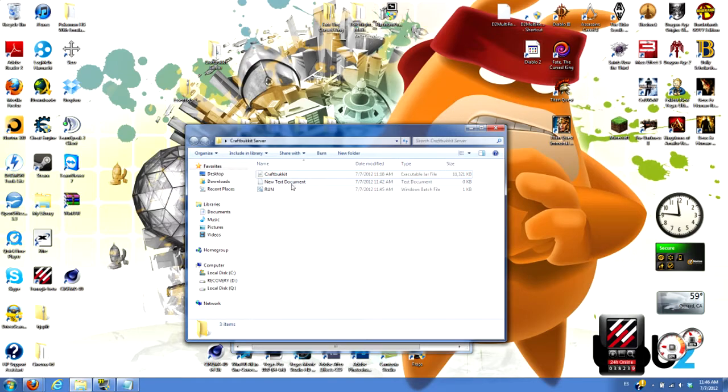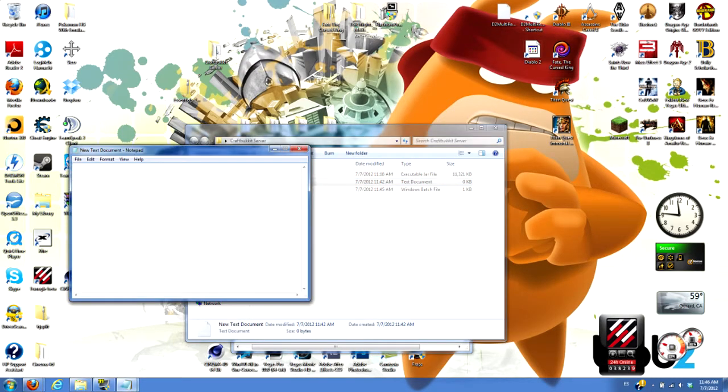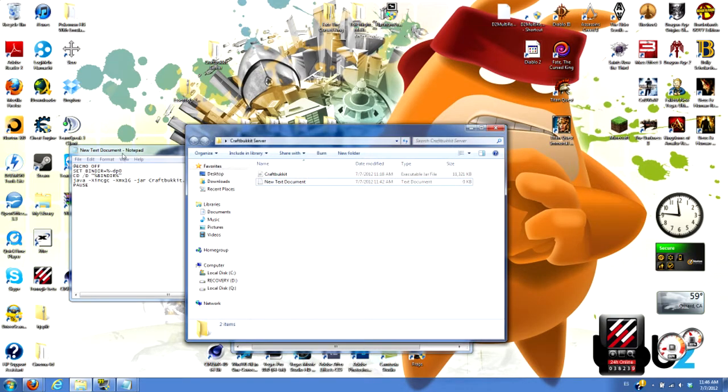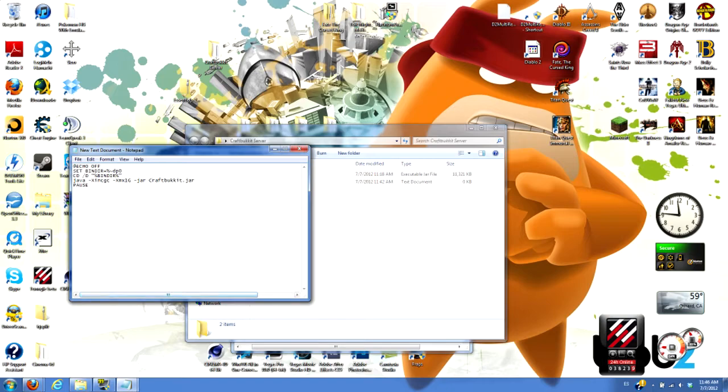A fix for that problem is you go back to the new text document, you retype everything up again, but this time, instead of putting the Program Files and all that, you would completely replace it with just Java. That's all. And then, of course, you have to rename this again, and then save it. Don't forget to delete the old run file if you have this problem, so you don't have to overwrite it.